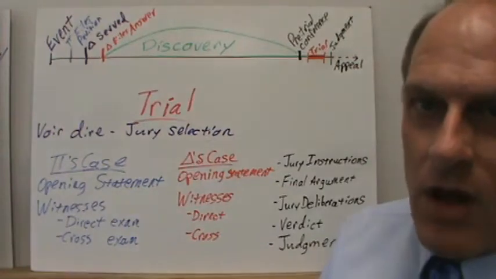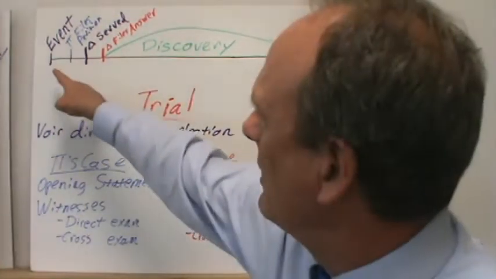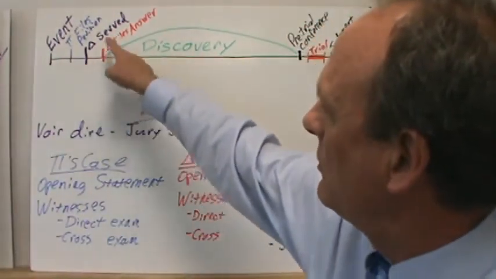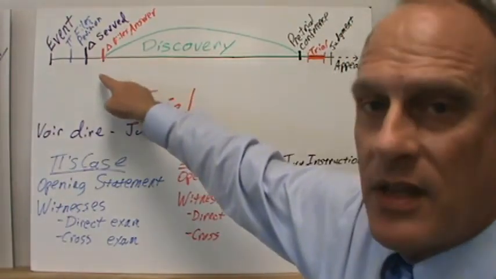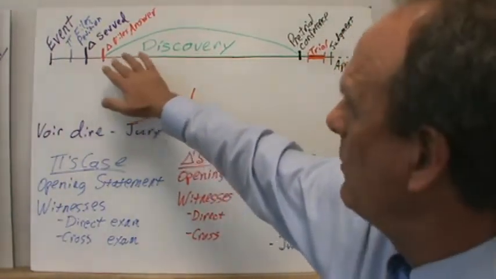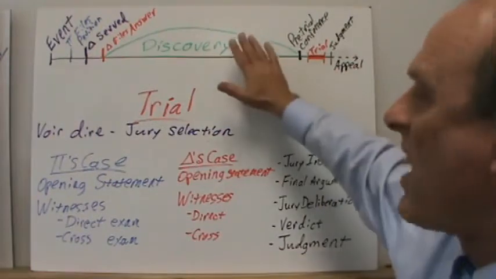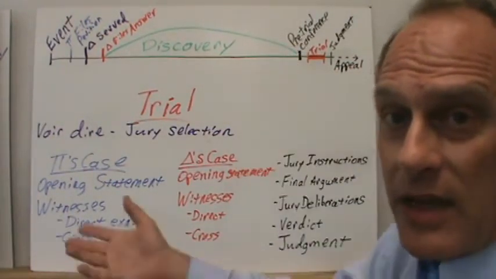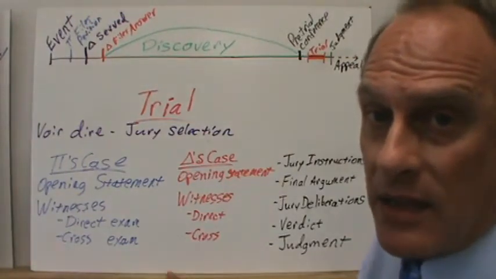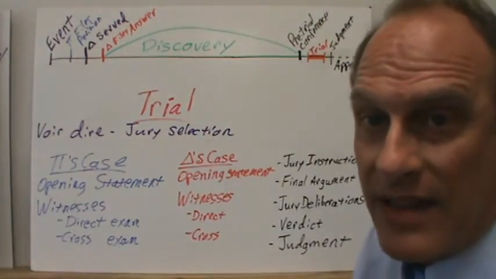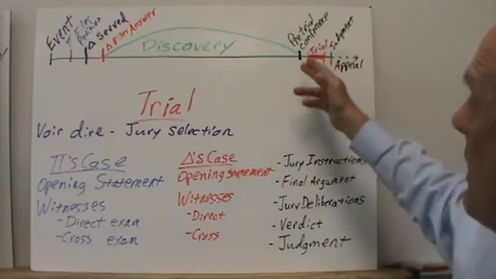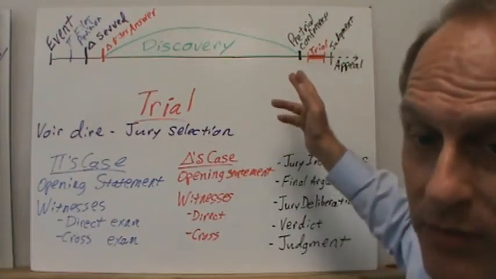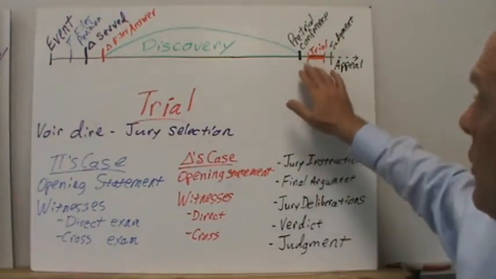And finally, let's put all this together now. We have our event, the plaintiff files the petition, defendant is served, defendant files an answer. And then we have this period of discovery. And finally, at the end of this period of discovery, the court's going to say, okay, lawyers, clients, come on in and let's have a pretrial conference and plan this trial out. So that's a pretrial conference, and that happens right before you go to the trial. Then you do have a trial.